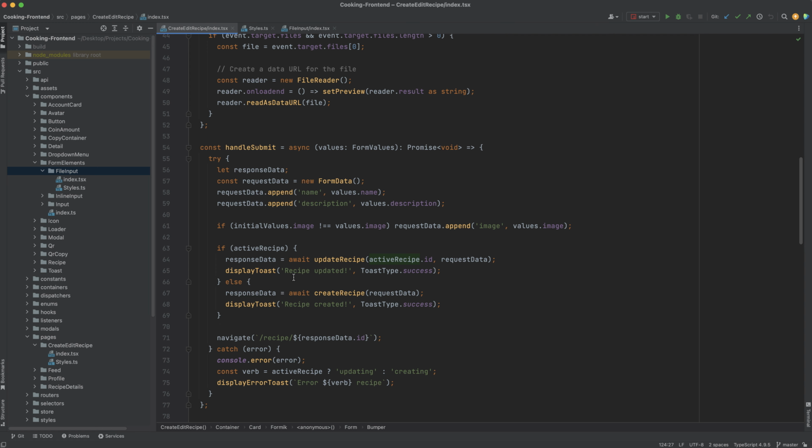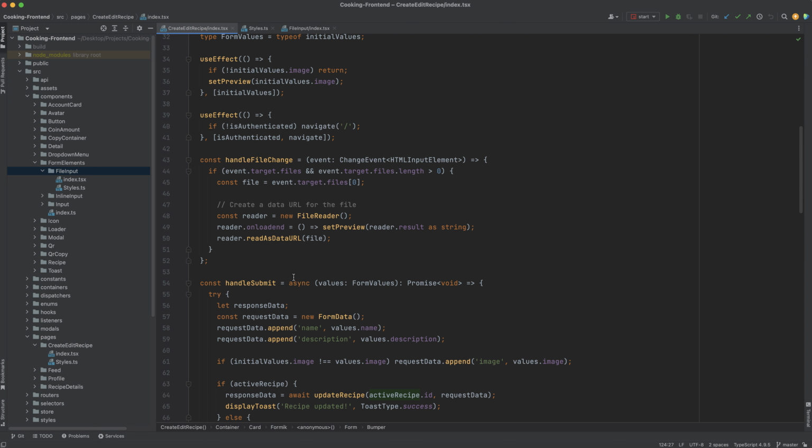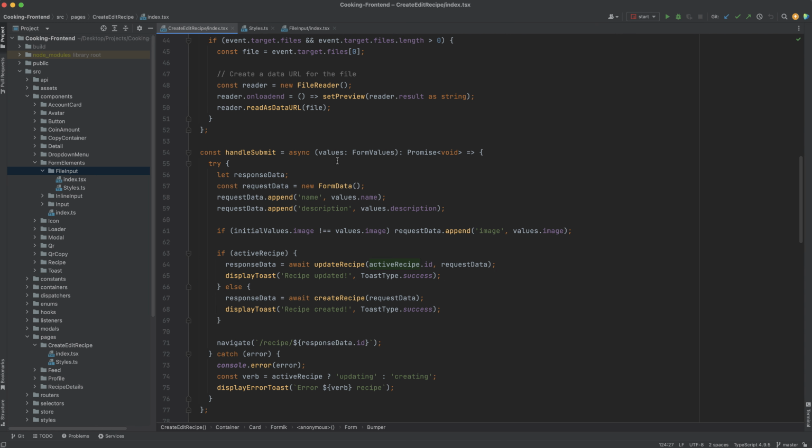And actually, what is going on here? Why are you not dispatching? Interesting. Wait, what are you doing with this data then? Response data. Wait, the request data.